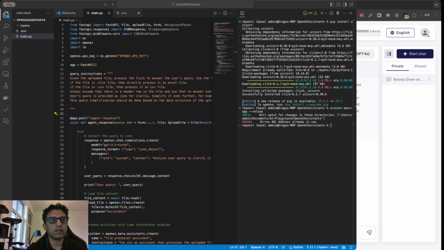So just a second, I will specify the port. I will say uvicorn main app minus port 8080 reload.